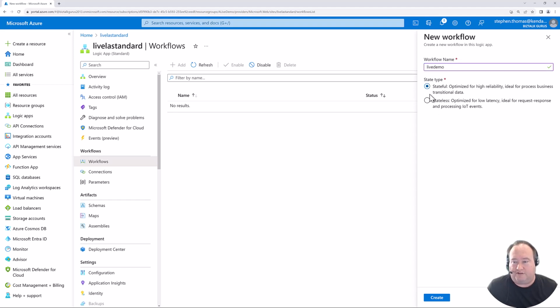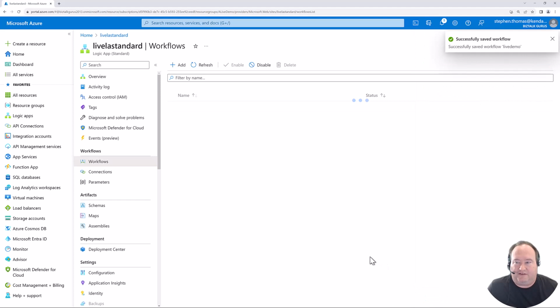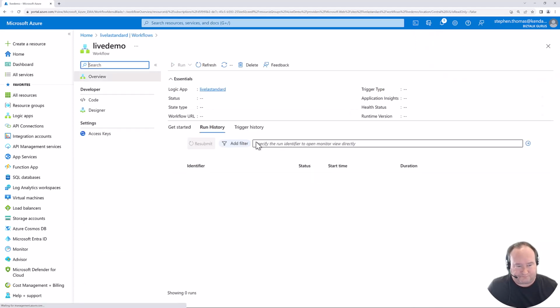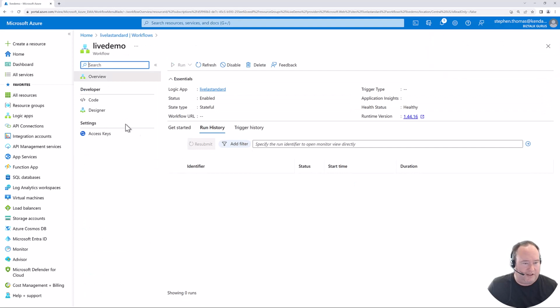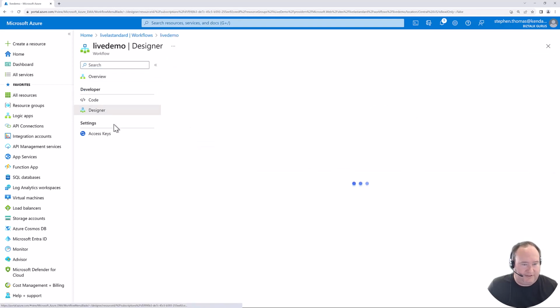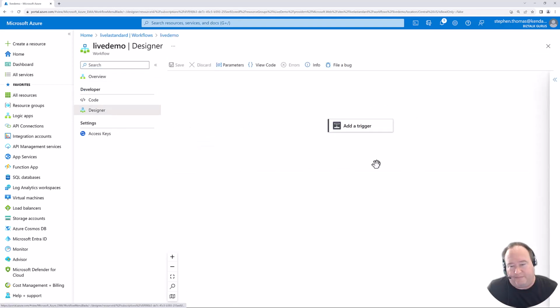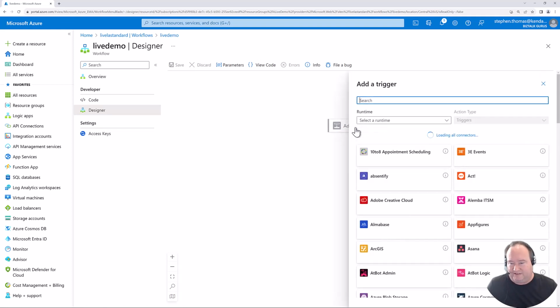So for now, let's click Stateful and I'll click create. That's going to create pretty quickly here, and I can dive into here. If you are experienced with the designer, this designer is a little bit different. You'll see there's a very different look and feel between the designers. This has, I guess I'd call it, a more modern look, kind of a cooler look. Definitely there are some differences, and things are, I feel, laid out a little better here.